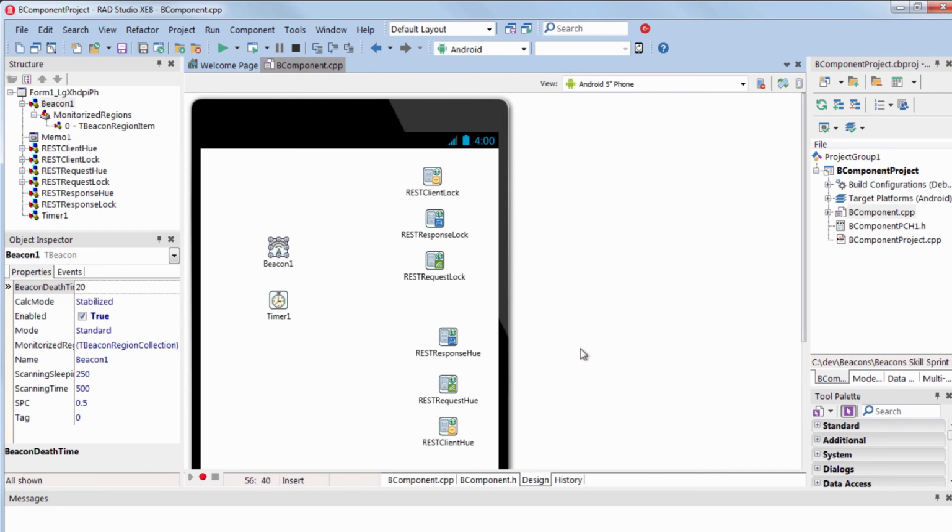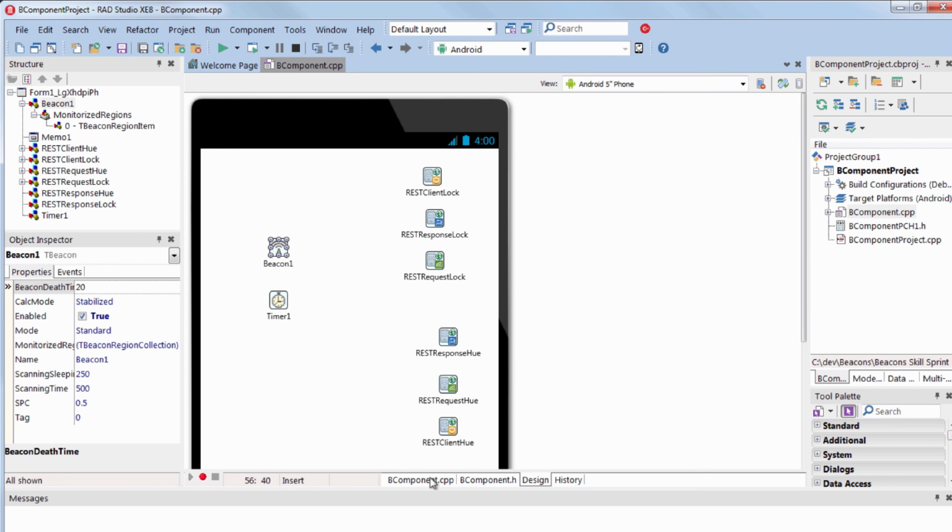Okay, here we have the next demo. It really is just an extension of the demo that I just showed, but we now have two sets of REST components, one for the Philips Hue iris, the other is for the smart door lock. For more details on how these REST components were created, look to the blog, and I link to additional learning resources that talk about how to set up these REST components.